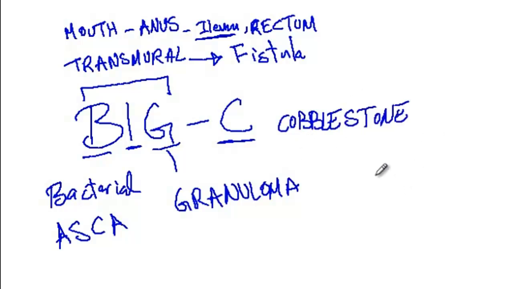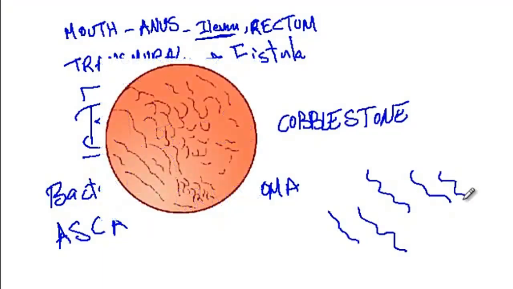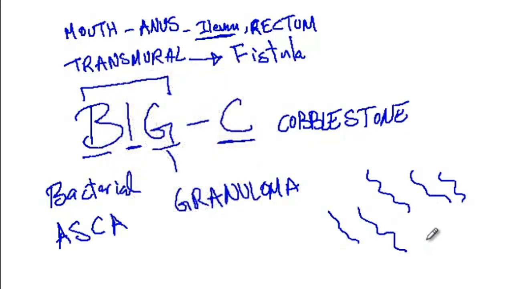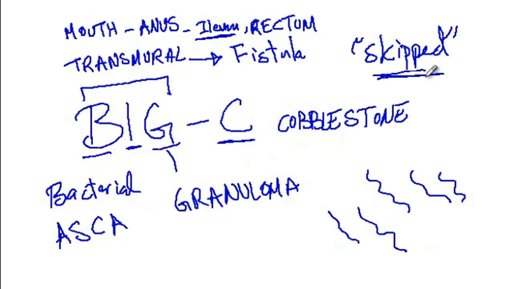So what happens is that there is focal ulceration of the GI tract, but then adjacent to those there is normal mucosa. So once you look at the mucosa in patients with Crohn disease, it has the cobblestone appearance. And this is the other feature of Crohn disease, where there are skipped lesions, where you will have a normal tract, and then after that there would be a diseased tract, and then again it would be normal. So there would be skipped lesions seen with Crohn disease.